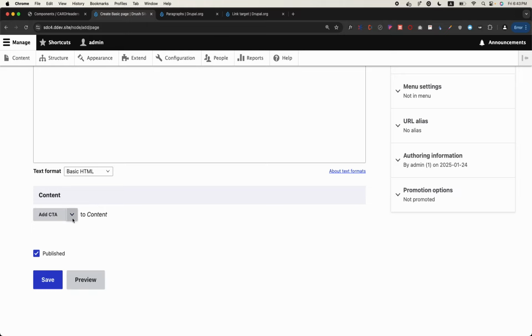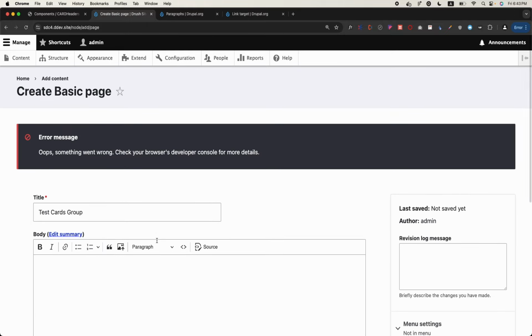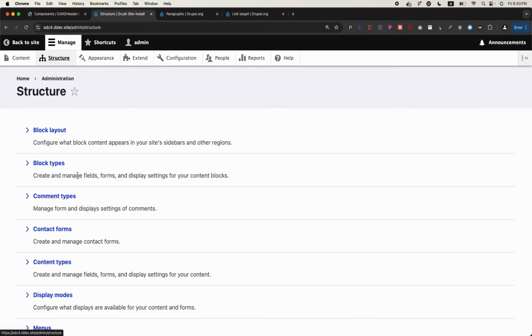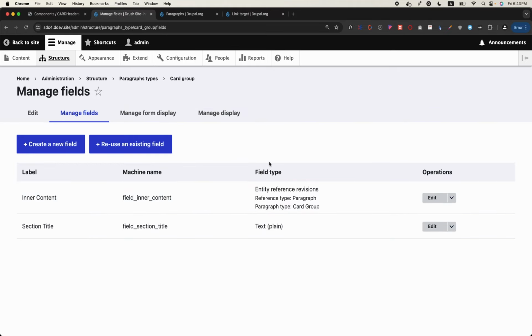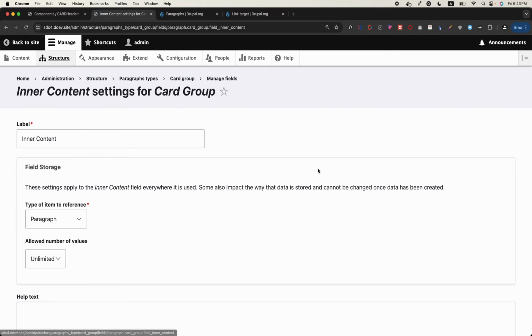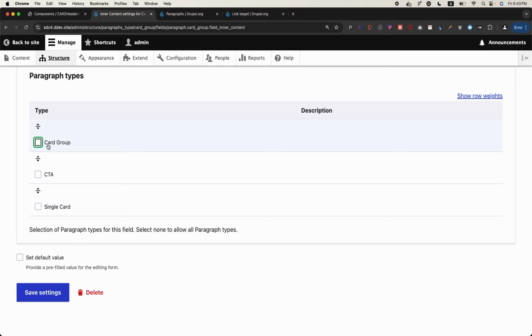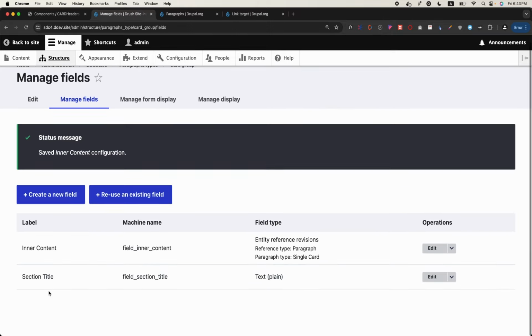I think the reference paragraph is wrong. Yes, that's the issue. Sasha, we have reference along paragraph in the wrapper one, inner content. It was referencing itself. Thank you.